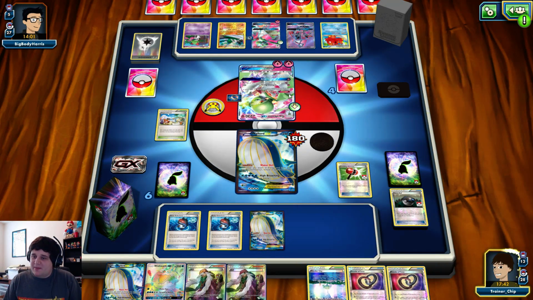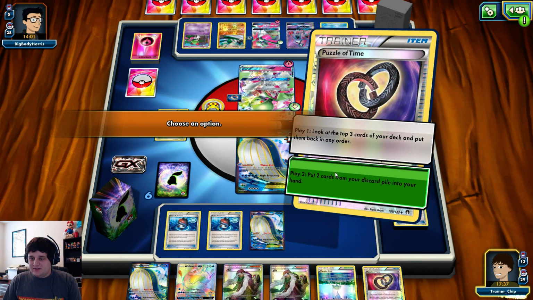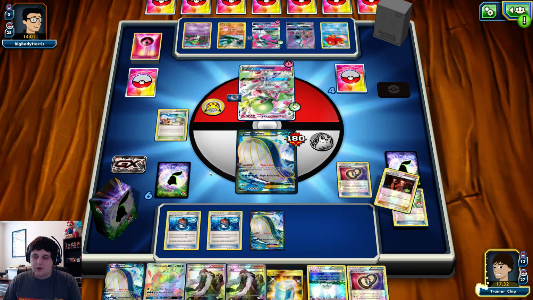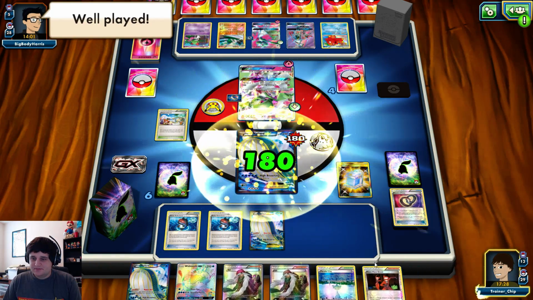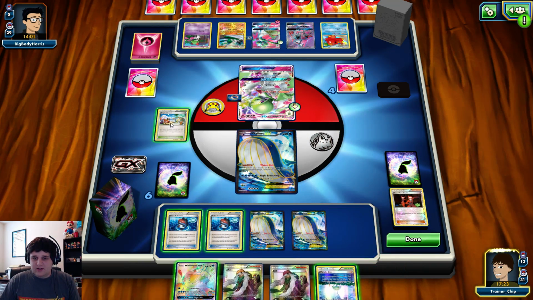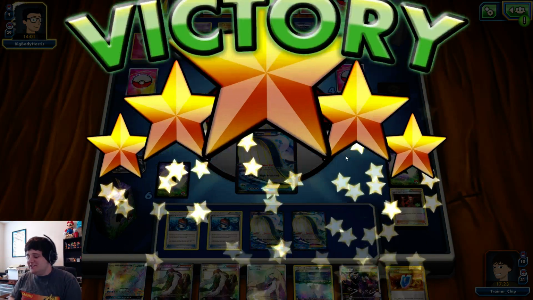We get Crushing Hammer. If we flip heads here, oh my gosh, we flipped so many heads this game. Double Puzzle of Time. Put 2. Max Potion, Team Flare Grunt. Leave him with no energy and totally heal our Wailord. Max Potion. Giving us the well played. My opponent might just scoop it up because this is definitely not fun to play against. We'll put the Wailord down. No reason really not to, and we'll just Beach for a couple of cards. 4 cards. Yep, and my opponent is just going to concede there.